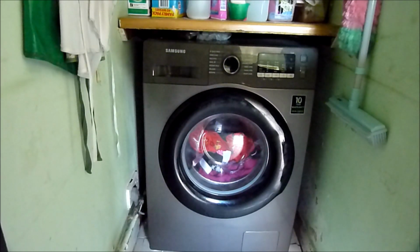Okay, that's the end of the cycle. Let's see how it's performed on the jumper. Let's see if it's removed the stains from the collars and the cuffs.